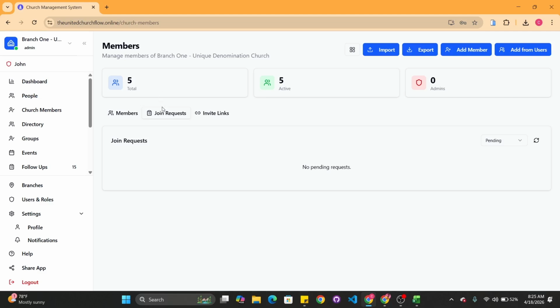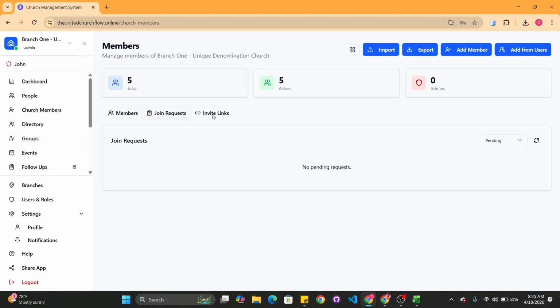If a user creates an account, the first thing they will see is which branch they want to join. If they see your branch and click to join, you as the admin have to approve that request for that member to join. So that's how it works.